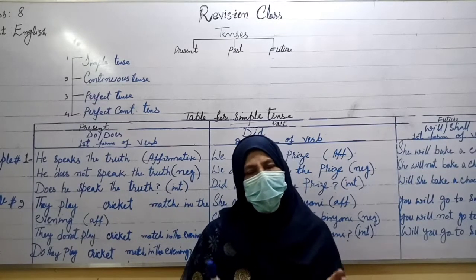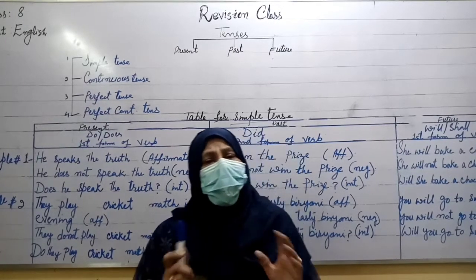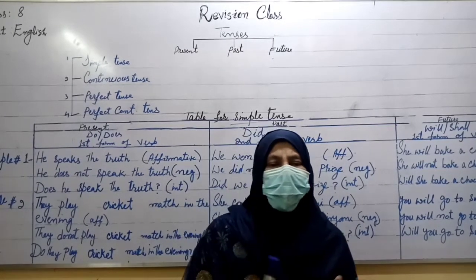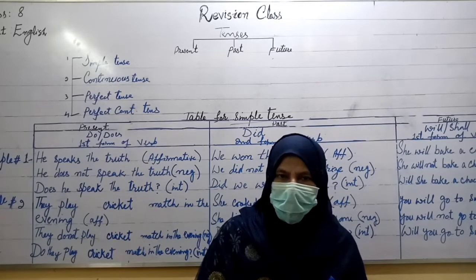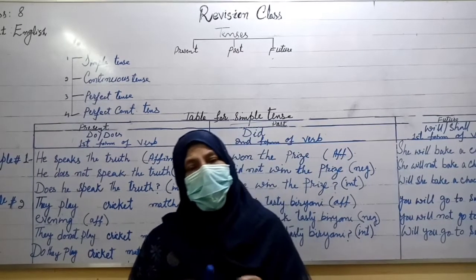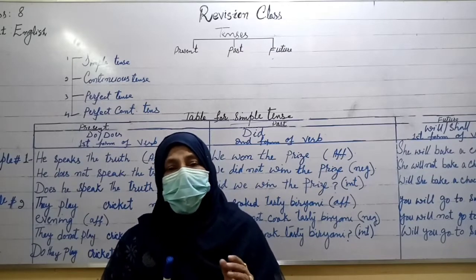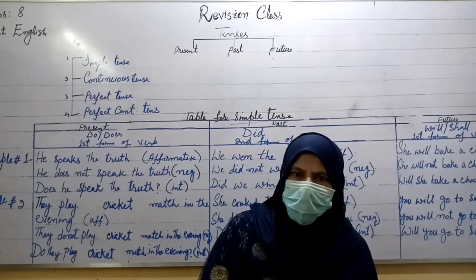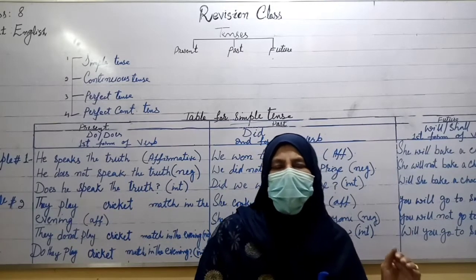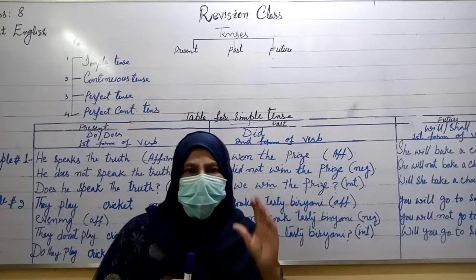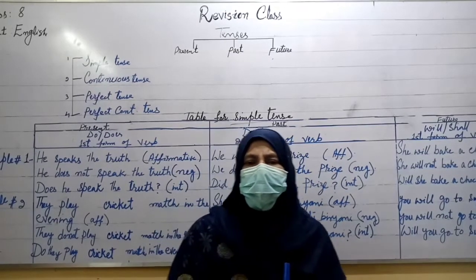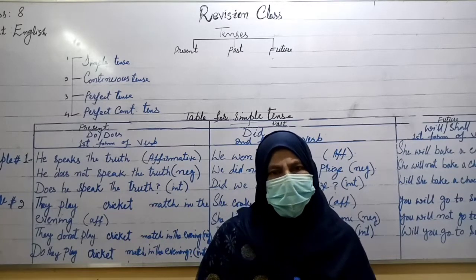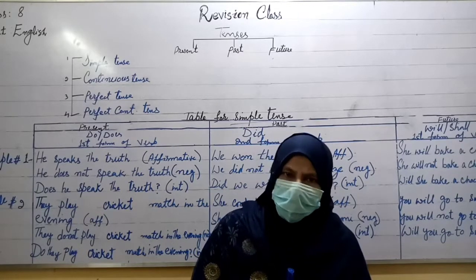I hope you are fine and healthy and very busy in your studies, because beta, you have received your course outline for the annual examination. So this is my sincere advice to all of you: give your most attention towards your study. Pay attention to your study and complete the work, revise each and every work and focus your time only for study purpose. In today's class, we will revise tenses.